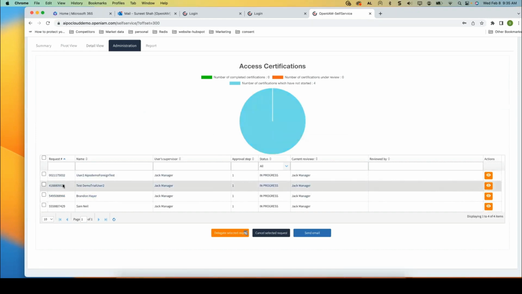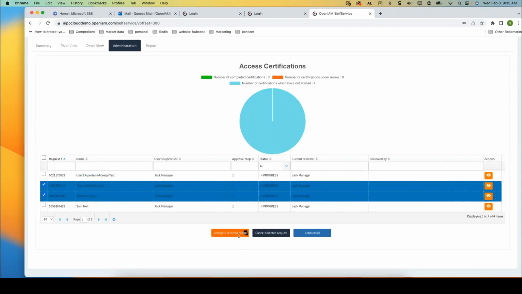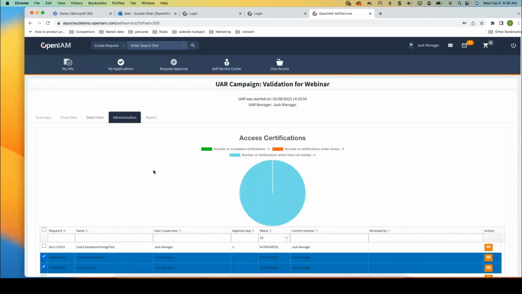Also, if I want to, I can delegate, I can reassign these things. So maybe if Jack is away, I can also send a message to remind them that we're running out of time. And so there are different ways of handling it from here. Okay, that's it for the demo. I didn't go through every last capability. I wanted to also spend some time talking about what we're working on next, and go from there.